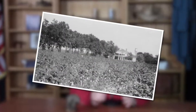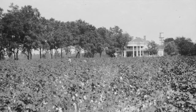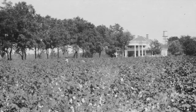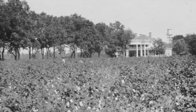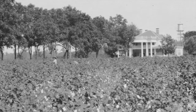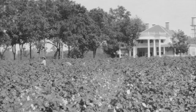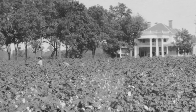It's money. Cotton is, in fact, becoming king. You could grow cotton for about 12 cents a pound. It only took about 12 cents a pound to produce, and this includes feeding your hands, everything that's used to capitalize this operation. Yet, you could sell cotton for about 4 or 5 times that amount. So the amount of margin is vast. There's a lot of money to be made.